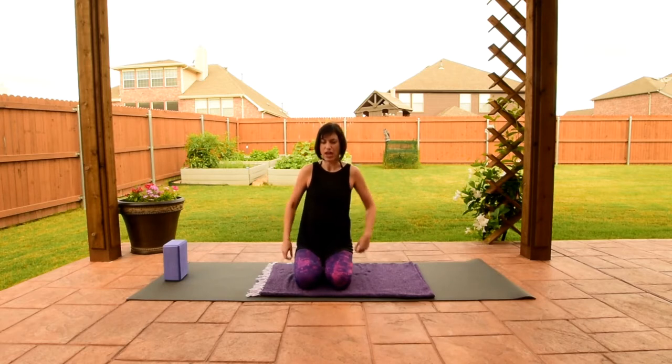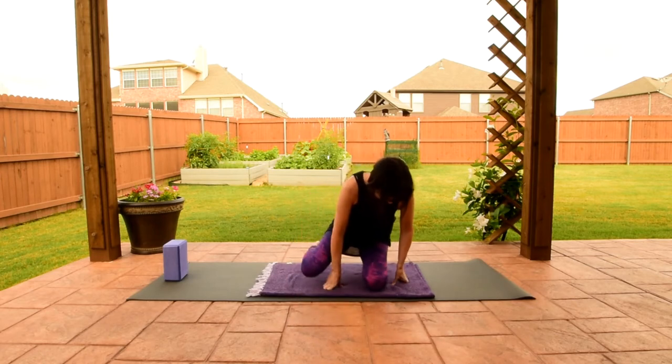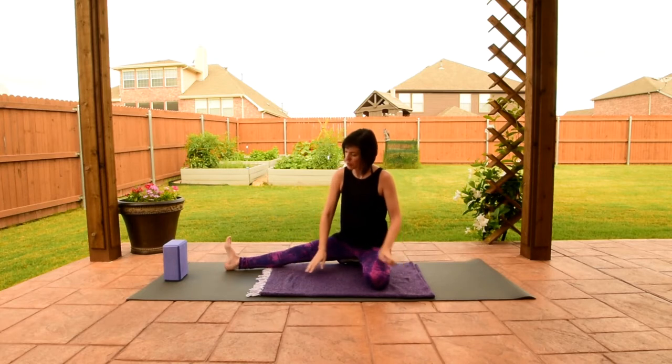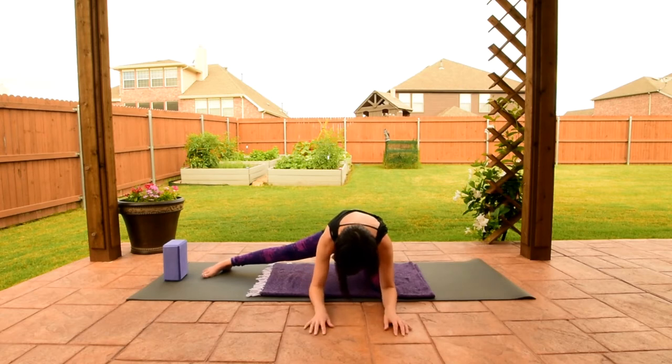We're going to start in a different version of a child's pose, a half child's pose. We're going to take our left foot, tuck it underneath us, take that right foot out to the side, and start with the toes up just for a breath or two, for a back of the leg stretch. And then we're going to roll that foot over and come down onto your forearms.